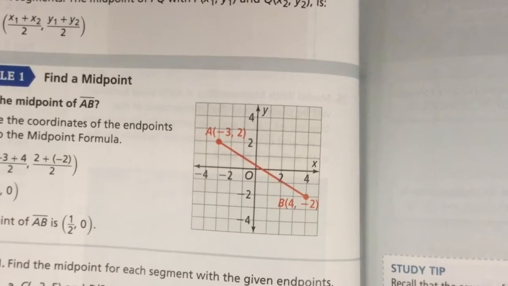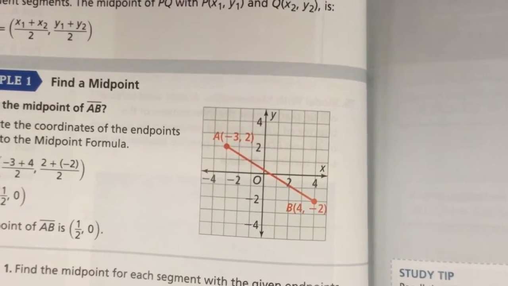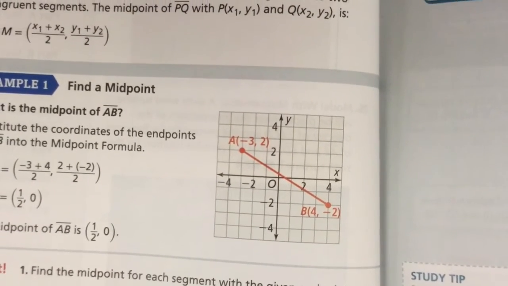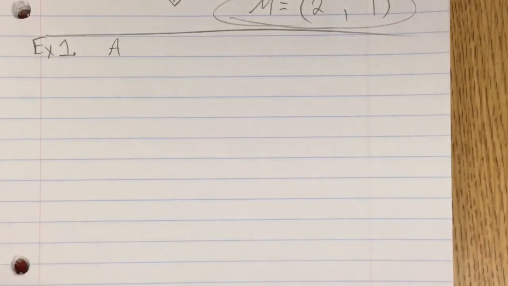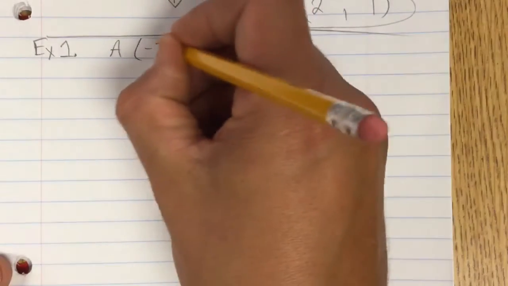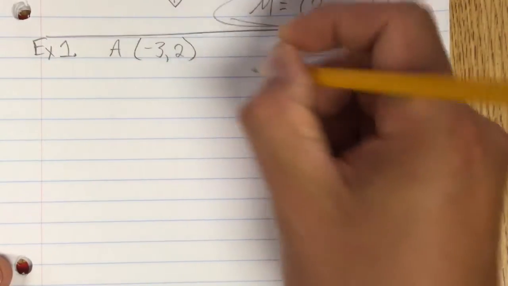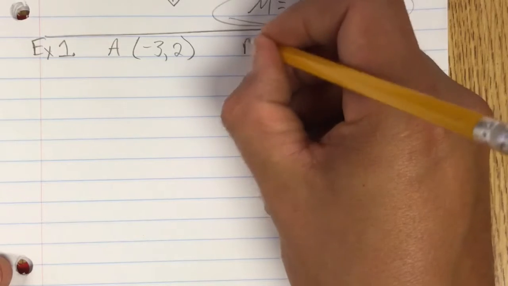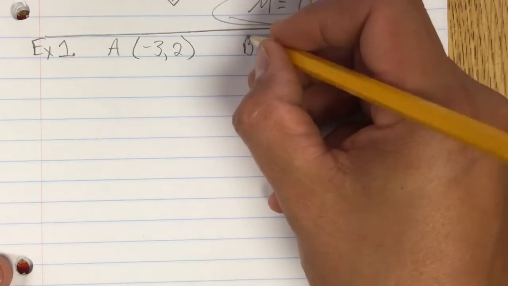It says A is (-3, 2) and B is (4, -2), and then we're going to find that answer. The greatest part about the example is you can still work it the way you think you know how to do it, and then see if you get the same answer they got, because it gives it to you right then and there.